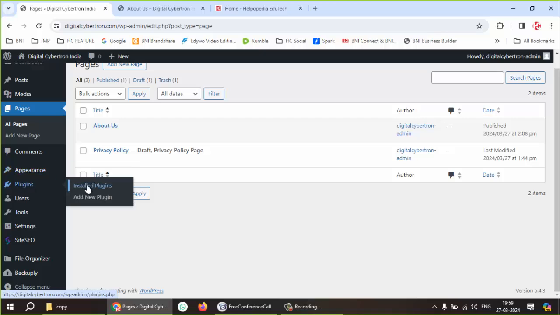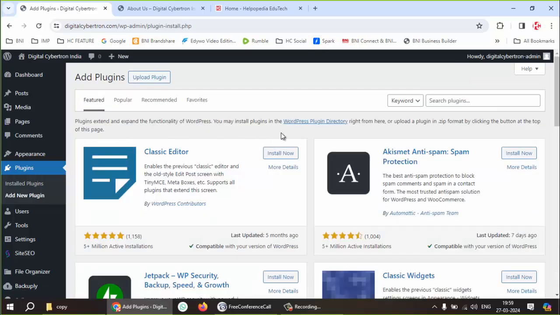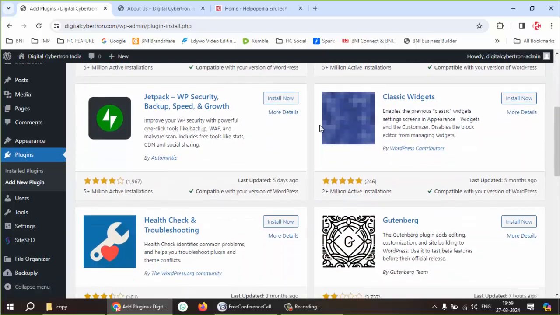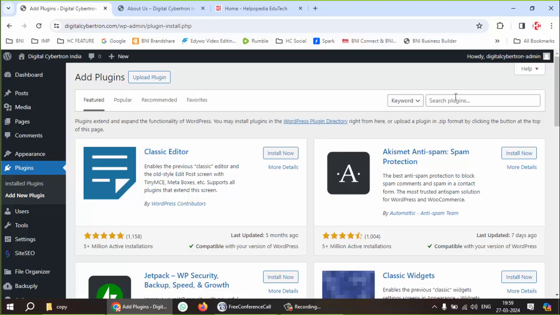Now we go to the plugins. So plugins also, like themes, we can install plugins. So like we were talking about that I want to create contact forms and newsletters and all those things. So I'll just click on add new plugin, and then you will see lots of plugins over here. Whichever plugin I want, I can use it, or else I can just search for what type of plugin I want. So first of all, I want to install this classic editor, which is very much useful, which is very convenient to add content in the website instead of that block content.